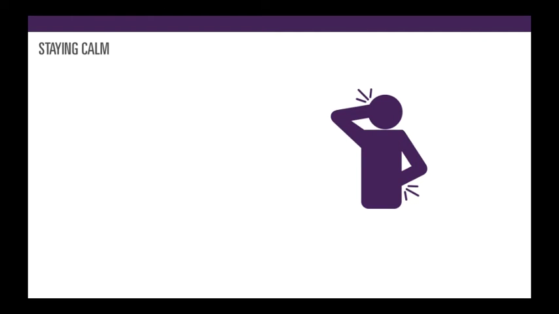It can be hard to do, but staying calm during an emergency will improve your communication and help keep others calm. Here are some ways to keep calm. First, make sure you know what to do. If there's a plan, make sure you're familiar with the steps. Knowing what to do will help keep you calm. You'll do even better if you've practiced what to do in an emergency. Figure out what is going on.